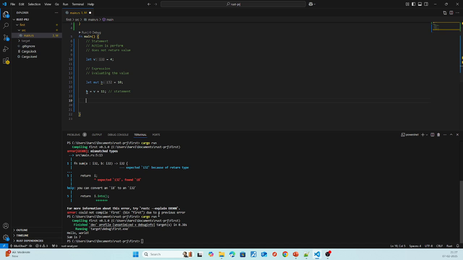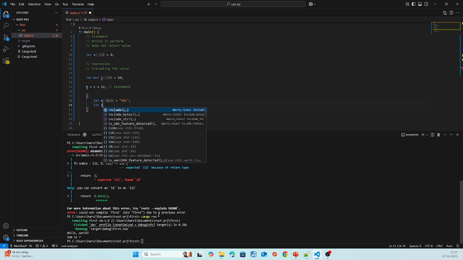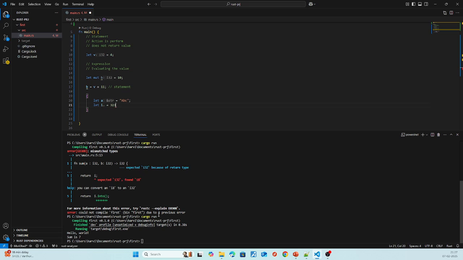For a block, we have to declare it like this. Here we can perform different types of things, and we can assign some values. Let a equals to abc, some random value, and we can declare let i equals to 3.